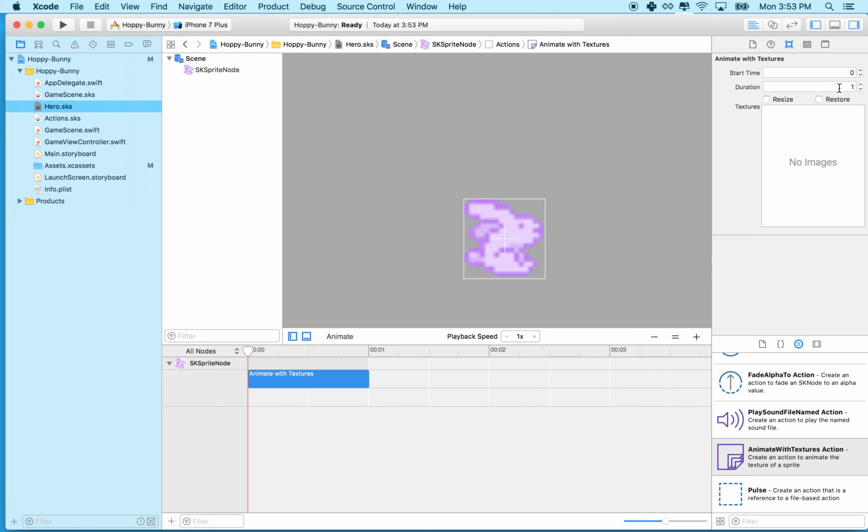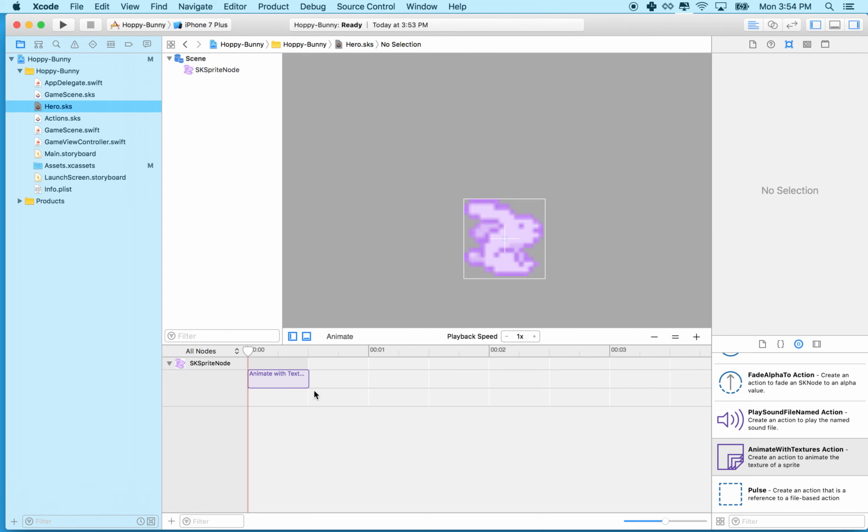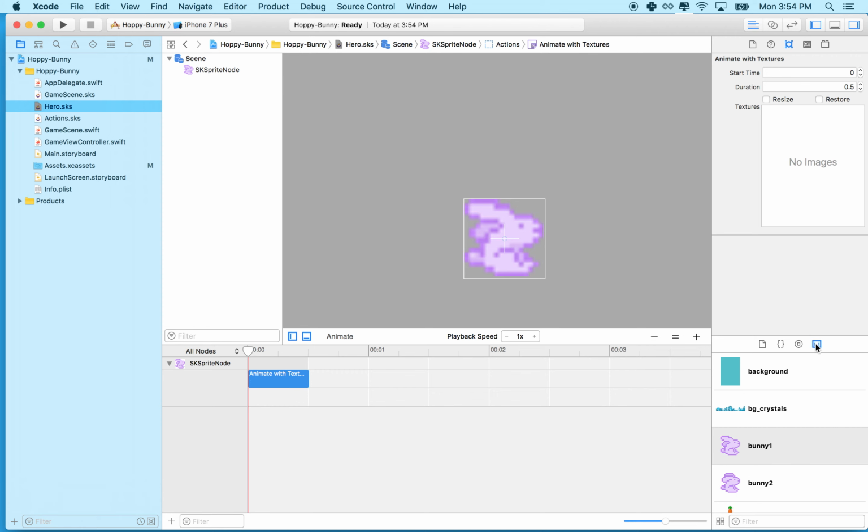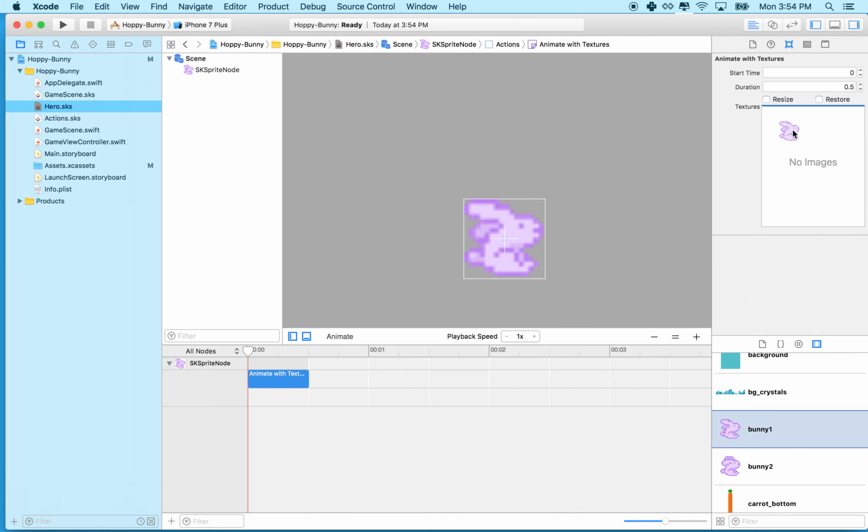And then we'll want to set the duration here, okay? So we'll set the duration to 0.5 seconds. So I'll type in 0.5, and you can see that the timeline here gets a little shorter, or that little section gets shorter. You can actually just drag it like this if you like. And there's our timeline for the animation, right? And now we want to add some textures here that will cycle through this length of time. If we switch back to our media palette, which has all the images in it, we can drag the bunny into the images area here, and then drag bunny number 2 in there, and then this will be our animation, okay?